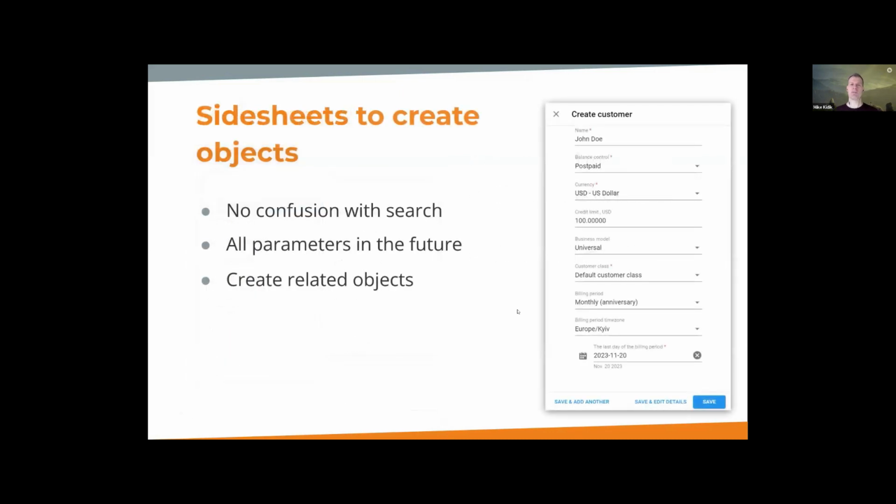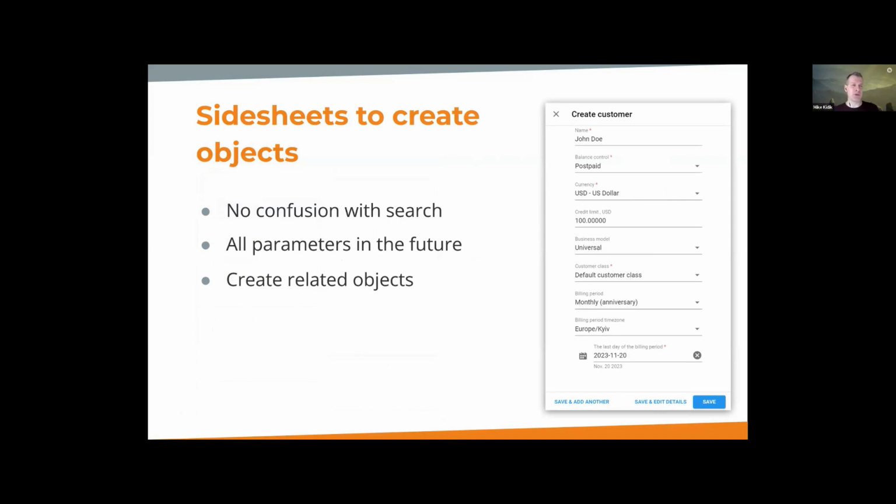The next change on the web interface is about creating new objects. And I'm talking about all objects like customers, accounts, products, routing plans, you name it. Currently, there is a creation panel, a narrow panel right next to the search panel.